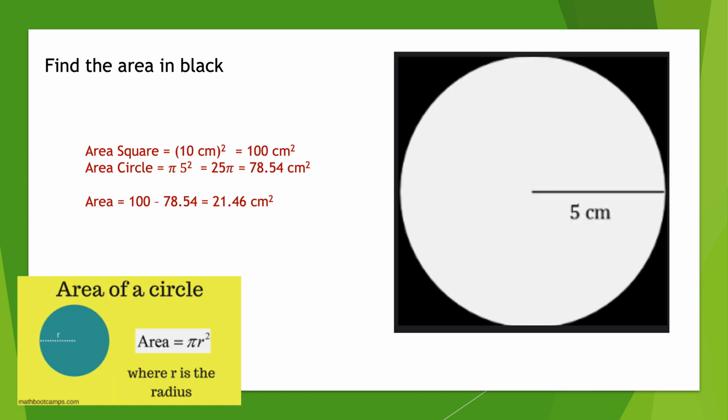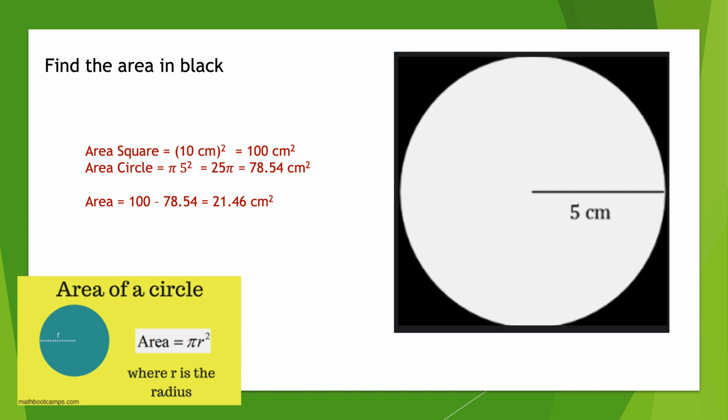We want to find the area in black, which makes this now a circle inside of a square. How would we do that? Well, this is the first time we've done something a little different here. So I wanted to take you through this without doing it step by step. First, we calculate the area of the square, about as easy as it gets. Since the radius of this circle is 5, the diameter, which is exactly equal to the side of the square, is 10. So the area of the square is 10 squared, which is 100. By the way, that's why we use the term square when we multiply something by itself. Because in finding the area of a square, it will always be the number times itself, hence the term squared.